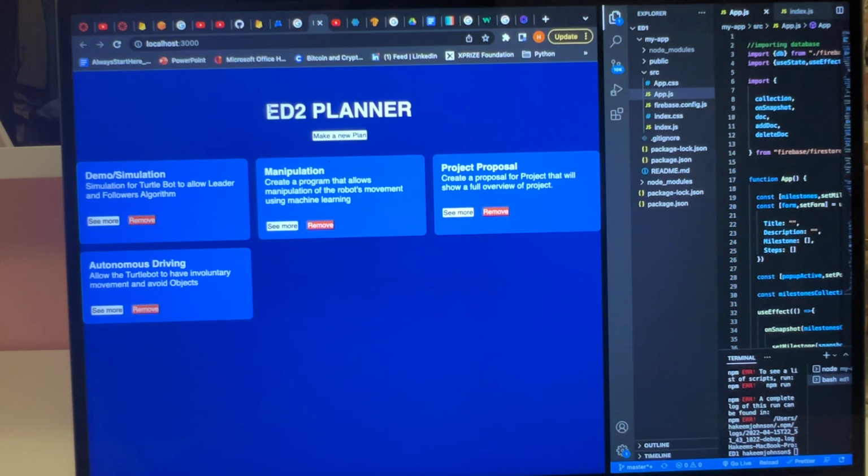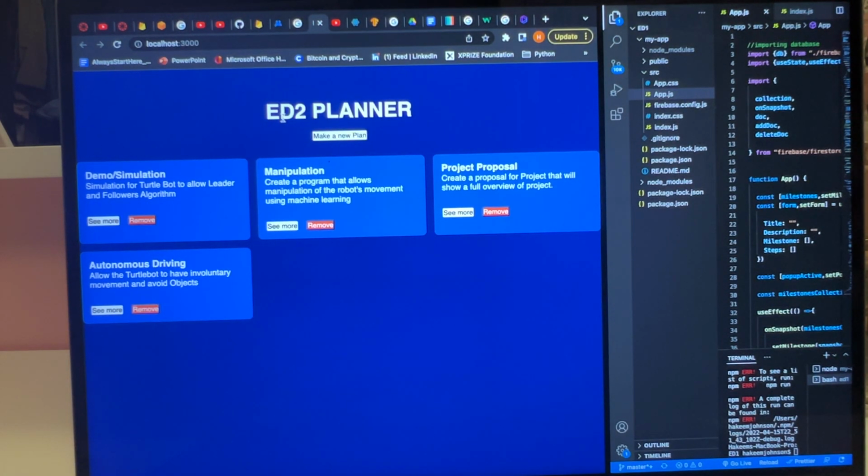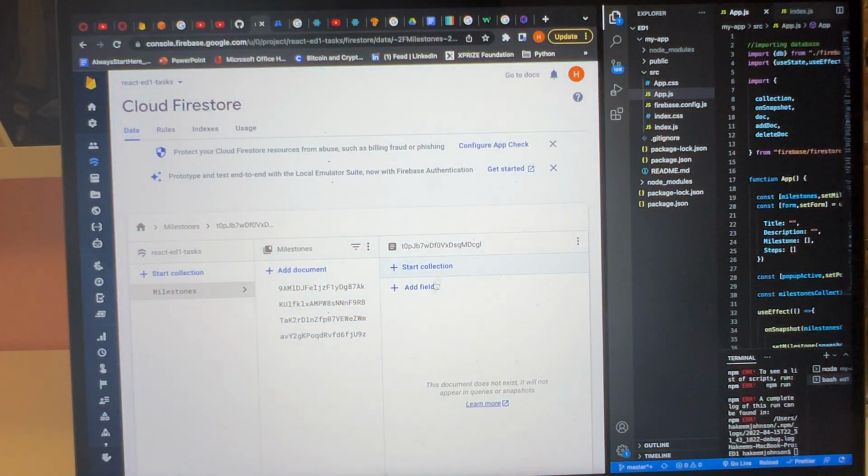It's an engineering design planner. I just thought it was something cool that I could make for the next class, to get us started with the next class, to add our plans and our tasks on here. I added a few of these as examples, and it is communicating with the Firebase database here.